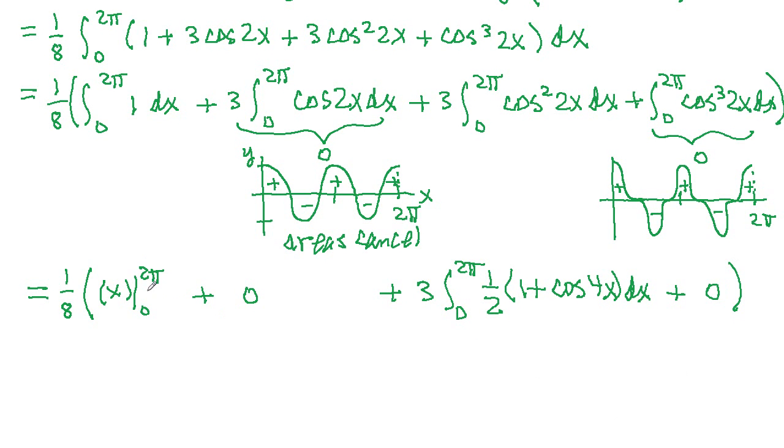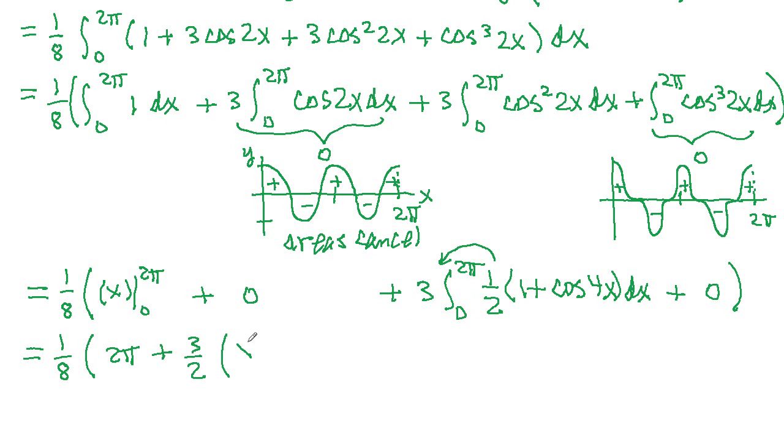So really, we've got our plugins in there, 2 pi minus 0, which is just 2 pi, and then we've got to evaluate that integral. The 1/2 can come on the outside here, so we are getting closer to being done. This was not as bad as we thought at first. 2 pi minus 0 is 2 pi, plus 1/2 comes out with a 3 halves. And now we're ready to integrate here.